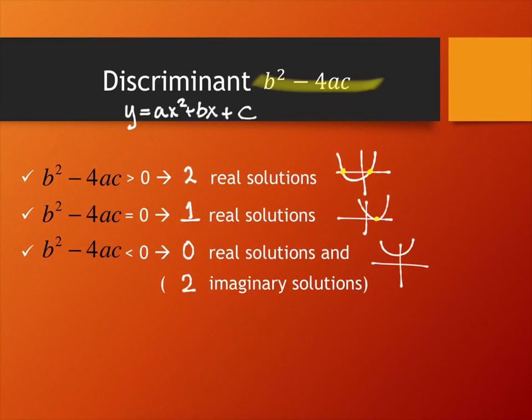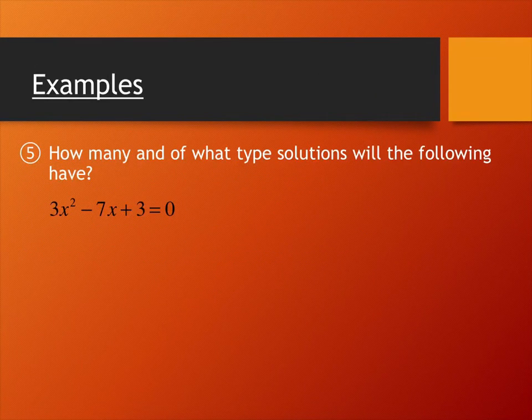So we're going to look at an example of one where it's asking us a much reduced type of question than the last one did. It simply wants us to know how many and what type of solutions there are. It doesn't ask us to find the solution, just how many and what type. So this phrase right here, the how many and what type, is asking us simply to find the discriminant. That's all. So I only have to find the part that's underneath the radical, namely the b squared minus 4ac.